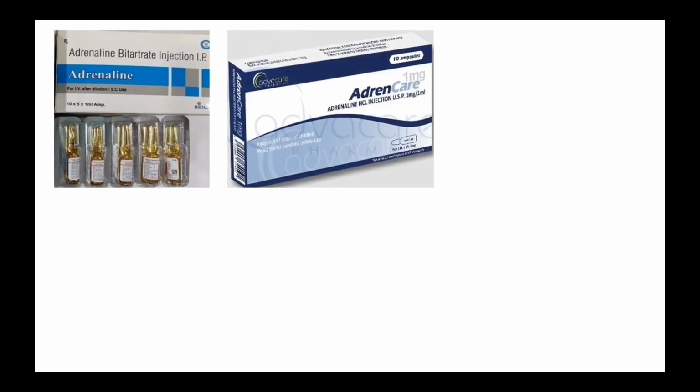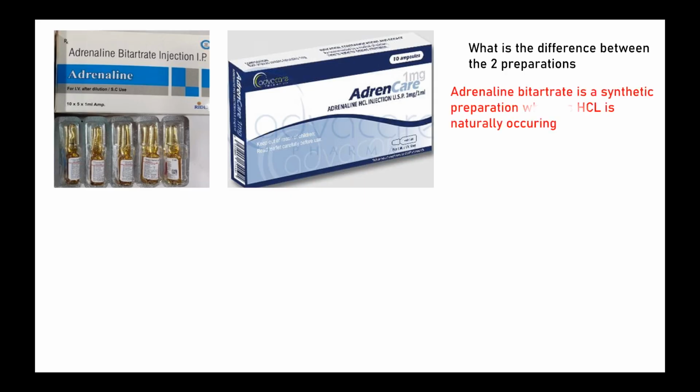This is adrenaline bitartrate. This is adrenaline hydrochloride. What is the difference between these two? There are two different salts of adrenaline. What is the difference between these two preparations? The bitartrate form is not active, sir. Then why do they market it? Adrenaline bitartrate is a synthetic preparation, whereas hydrochloride is naturally occurring.